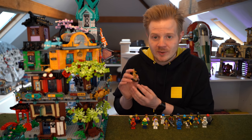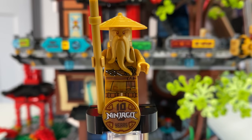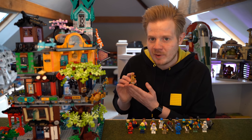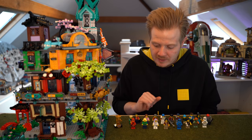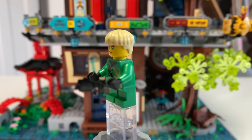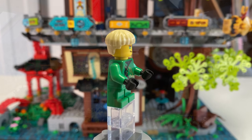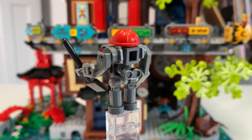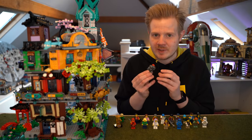Also in the set, as a non-Ninjago fan, you get this really cool golden Wu statue. If you really weren't into Ninjago at all, I'm sure you could sell this for a pretty decent price. However, I'm actually getting more and more into Ninjago so I probably want to collect all the others. We have Young Lloyd from the first series, and I believe this hair piece is actually new or really hard to get. He's also shown on the box with Scoop, a robotic cleaning robot, which is pretty cool.